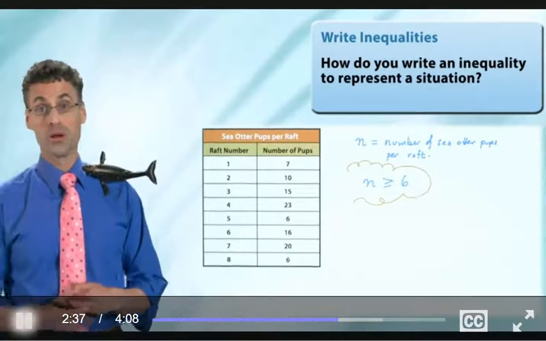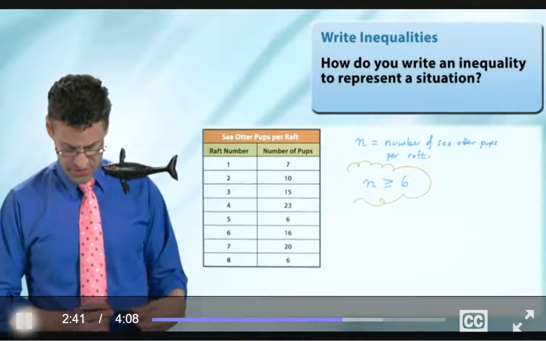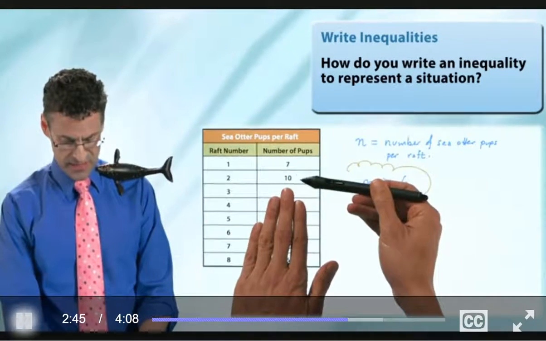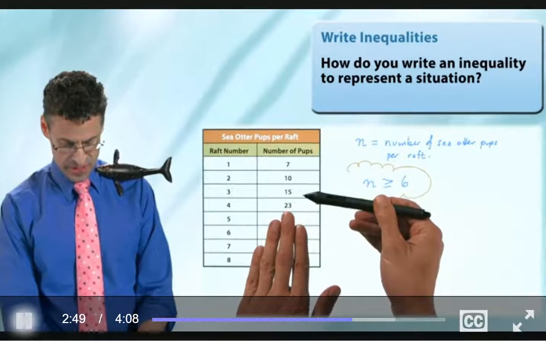Now, can we create another one? Well, one thing is we can consider the opposite. We can see the greatest number that we see. So what's the greatest number? So I'm going to look for the biggest number. So 7's the biggest right now. Oh, 10's even bigger, so 10's bigger. 15's even bigger, so 15 is the new champion.